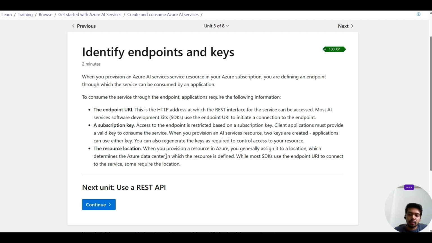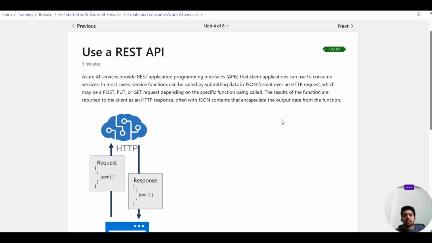That creates a data center in that Azure location, where the resource is defined. Most SDKs use the endpoint URL to connect with the service, but some do require the location.